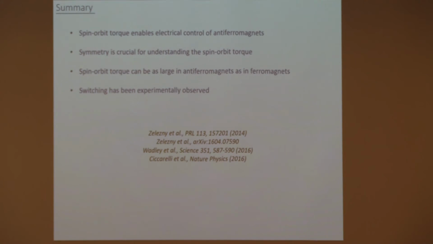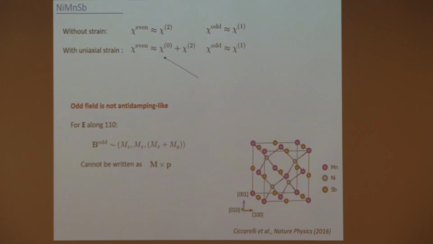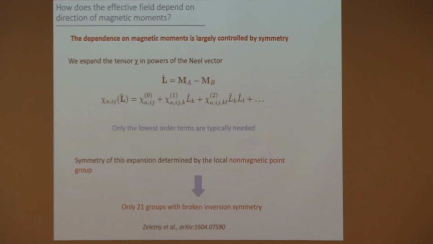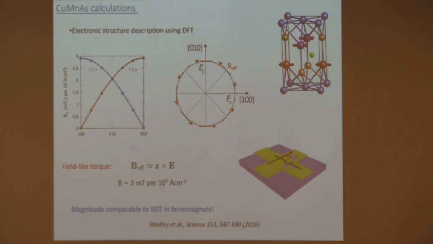And the other question I have is, you clearly indicated the symmetry arguments, but quantitatively, you say it's large, but can you really calculate numbers? Sure, yeah. Maybe I missed that, but we have a number here, and this I would say is about the typical value we find. Okay. We say it's large, but of course, this is a large current density. In copper manganese arsenic, it's about the limit of what you can do in a microscope. You can do maybe one or two orders of magnitude higher, and it's a field of about a millitesla. But really, it's the same as the current.